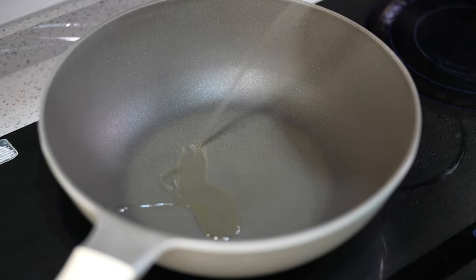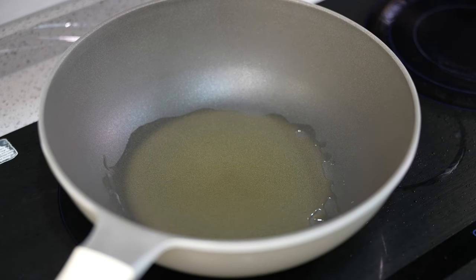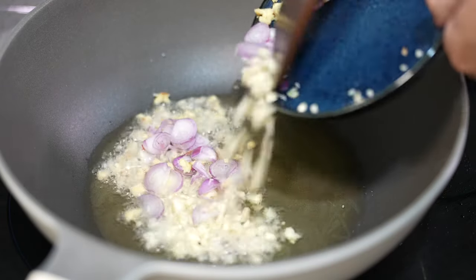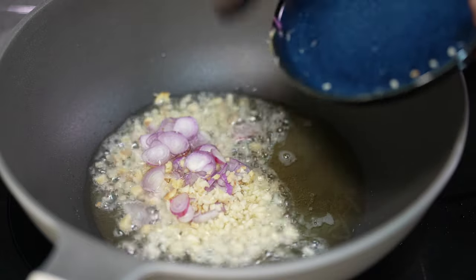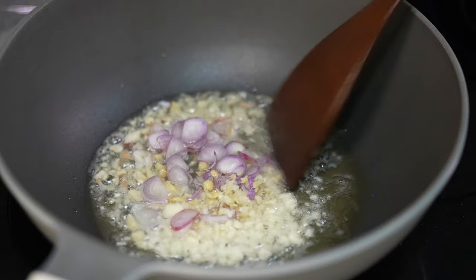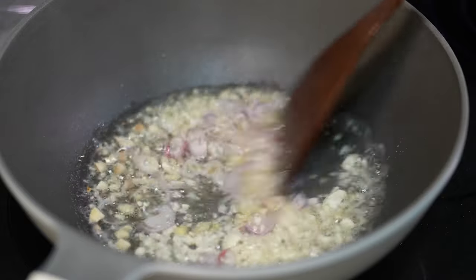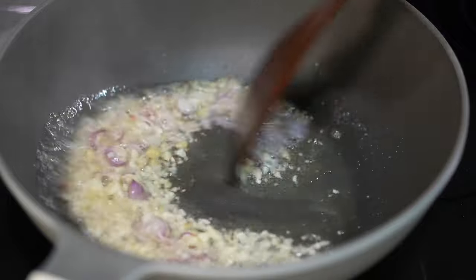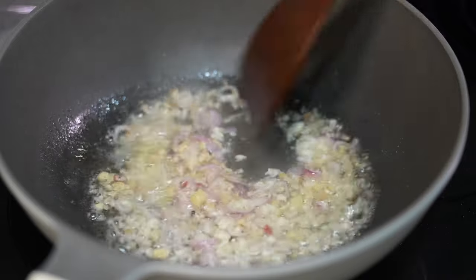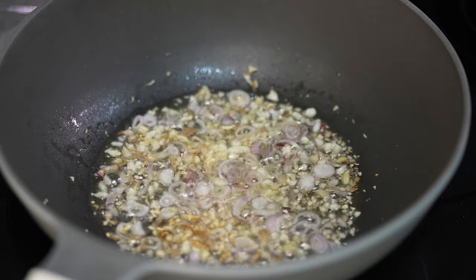So we're going to start with giving it some oil, and you want to be more generous with the oil here, because whenever you're cooking curry, you need a lot of oil. So once you have heated up the oil, you can put in the ginger, shallot and also garlic. Today Appa a bit lazy, I did not cut the coriander roots. Good to have some coriander roots as well, yeah? So let's saute this for about a minute or two before we continue. It looks like there's a lot of oil, right? But later once you put in the chili and all the powders, the oil will be fully absorbed. Who else also likes the oil sizzling sound like Appa?